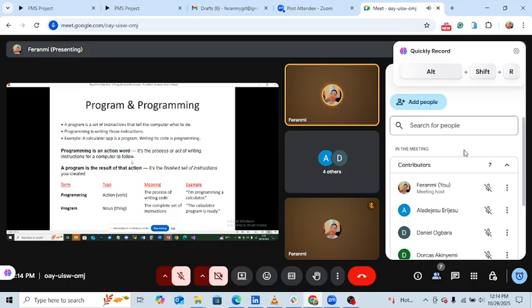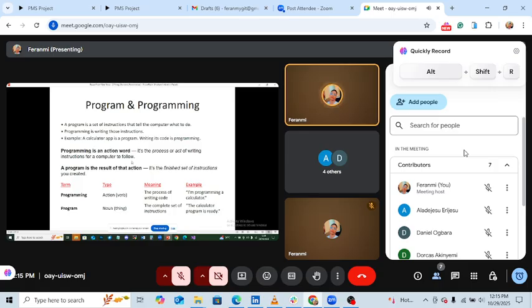But when something is in action, we call it programming. It means something that is active, currently working. But when you say program, it is what has been installed, because we have undergone the process of programming. A program is a set of instructions that tells the computer what to do, meaning you have already set the table for what this computer is going to do. Programming is writing those instructions.